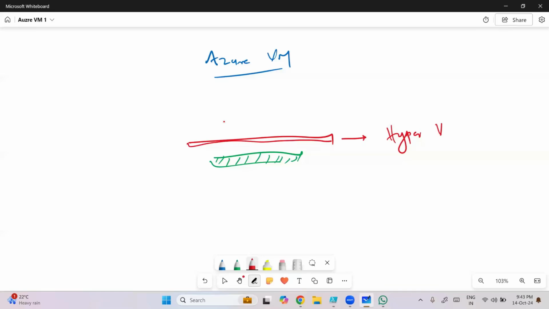Okay, that's it. So when you create a virtual machine within Azure, it is getting created on Azure data centers, on top of their virtualized servers. That is what is happening at the backend. You don't have to worry about setting up any physical infrastructure, any data center infrastructure, etc. You simply have to go and create a virtual machine as per your requirement. So it is very easy, very straightforward.